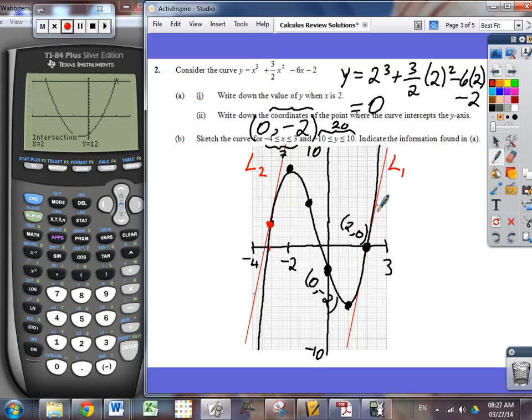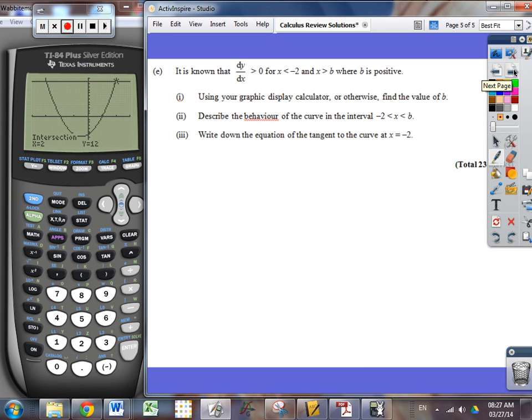Line 1 on the right was tangent at the point x equals 2. And line 2 is parallel, also had a gradient of 12, and we discovered that the other place that our tangent, our derivative, is equal to 12 occurs at x equals negative 3, and so that's line 2. And the last slide deals with part E.